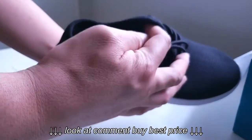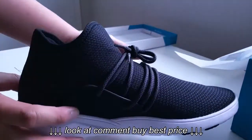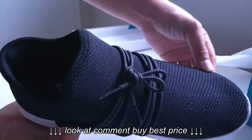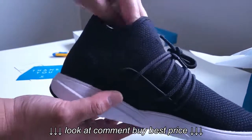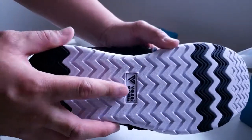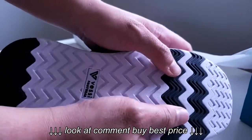Inside I can see — I guess you can't see it there — but it says Vessi Flash Knit on the inside. I'll take pictures later and show you guys. The laces right away are on top; they look a little high versus down here. So no laces down here, it's up here. I suppose that these are slip-on shoes — like that, if you can see it.